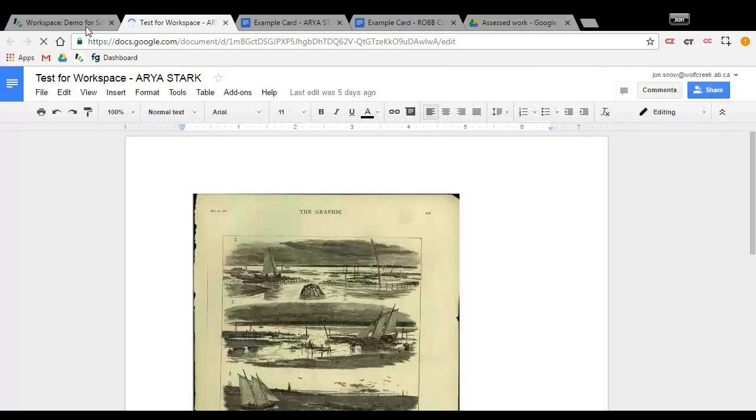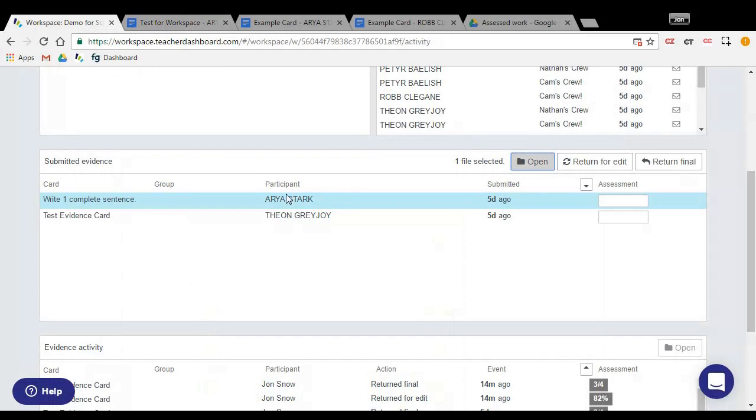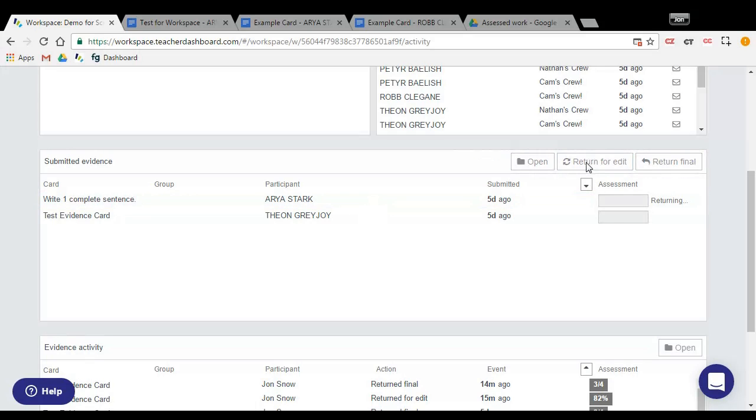We can assess this work within the document, and then we can head back to our page and we can either return it for edit or we can assess it with a final grade and return final. In this case, let's say that we've provided some feedback to Aria and we're going to return it back to her for edit. When students submit a piece of evidence through an evidence card, they lose editing privileges until you return it to them with feedback or with a final grade attached.